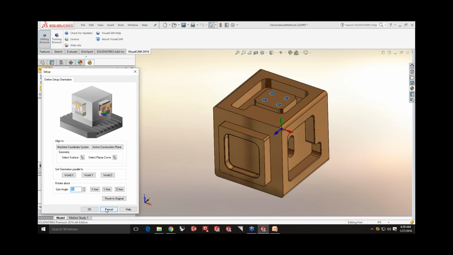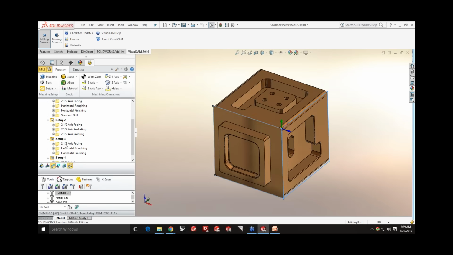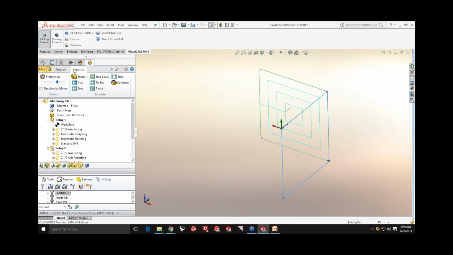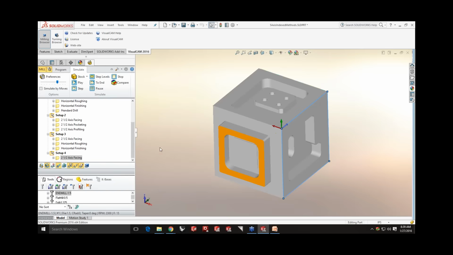So once you reorient your coordinate system, you could program tool paths from that particular orientation. So this is called indexed, or also known as positional 5-axis, or also commonly known as 3+2 machining. So you're basically locking the tool axis to a given orientation and programming 2 and 3-axis tool paths. Now once you have all of these tool paths programmed, you can go ahead and run a verification. So right-click and then select Simulate All. We'll run a verification from all the different orientations.